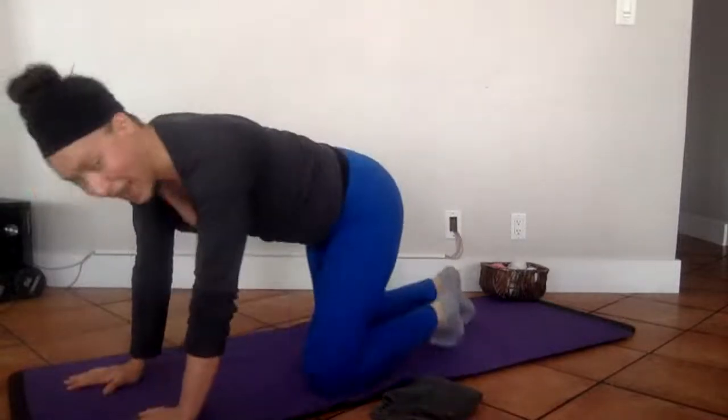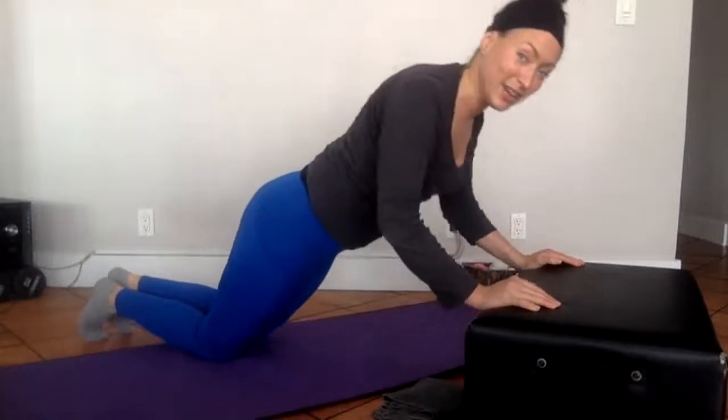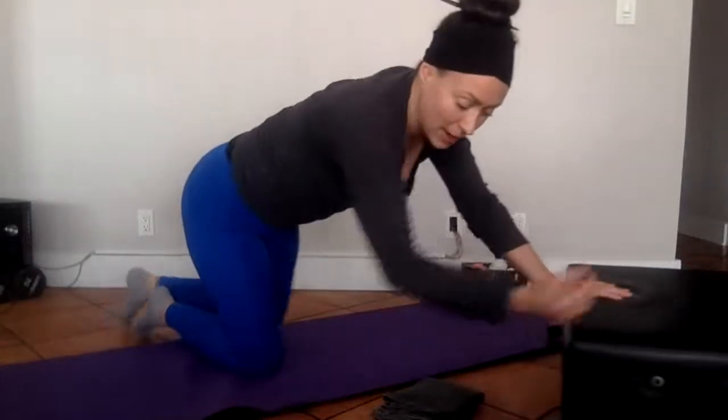Good. Okay, you guys. Who wants to do push-ups? Nobody? Understandable. Try and do a little, if you can. Now, you can go incline again, on a surface like this, right, for a push-up. You can even be on your knees. Just a little elbow bend. That's a modification, like on the couch or something.